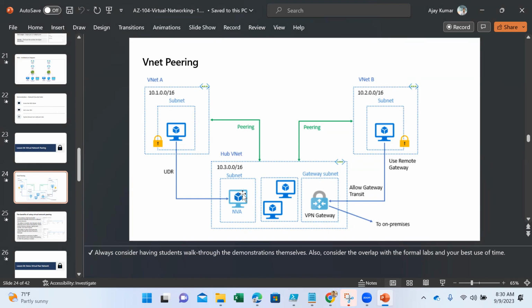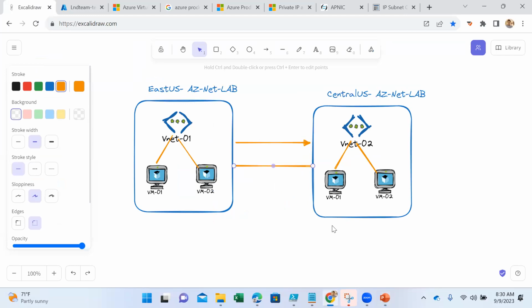So what happens is when you enable the peering, you are actually initiating the connection between 2 different networks. Okay. So by the time we actually understand this theory part, let's deploy 2 different virtual machines in 2 different regions and make our lab ready.